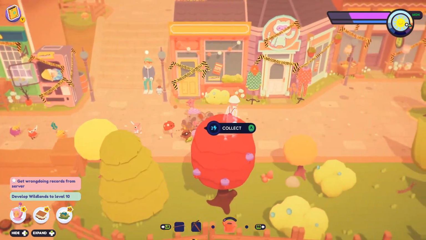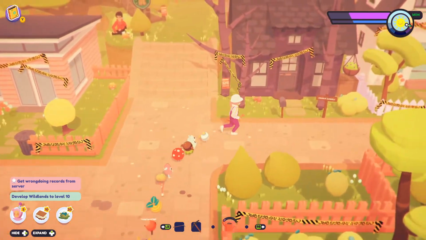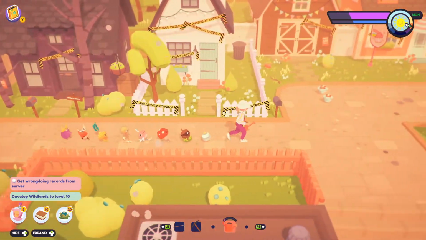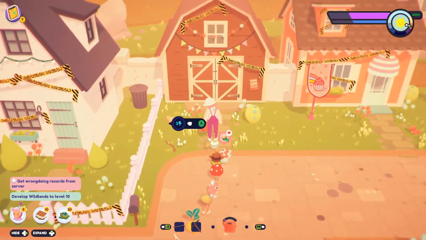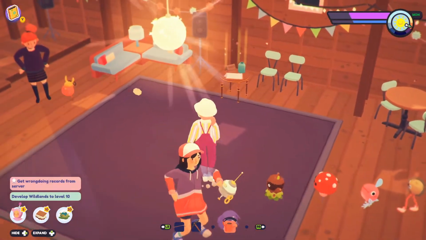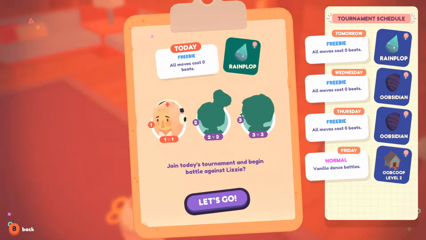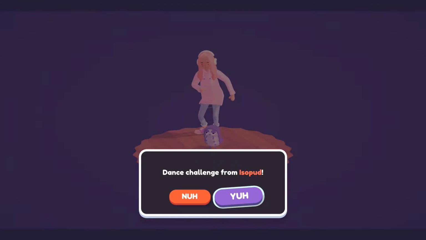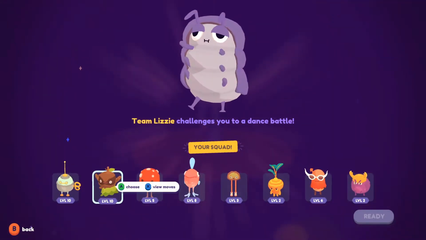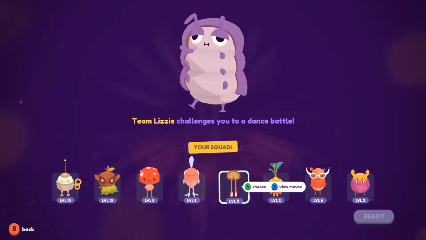Alright, so what do we do now? I guess I could go do dance battles because I need to level these guys up. Yeah, I guess we can do a dance battle because it's almost night, so we'll go to sleep. And we'll come back. I don't really care about winning, I just need them to get the freebie. All moves cost 0 beats. Oh, and I only get one. He has all his moves. This guy does not have all his moves, so we'll go ahead and grab him.